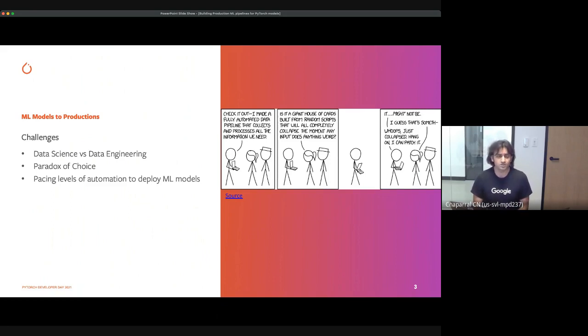That is a challenge. And the second challenge is what we call the paradox of choice. A few years ago, we did not have enough tools in this domain of MLOps, or making your machine learning models operational. But today we have perhaps too many tools, and to come up with an end-to-end strategy, selecting the right tools can also be often challenging. And finally, how to pace your level of automation, from where your team is today to where you would like to be, that is complete automation where your experimentation to model production is push button or as quick as possible. So oftentimes, if we try to jump that too fast, it can become a challenge. And the key is to pace yourself properly or to define those milestones or steps such that you can get to the fully automated level.